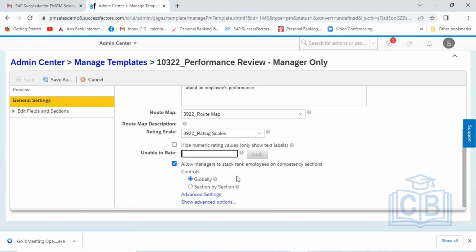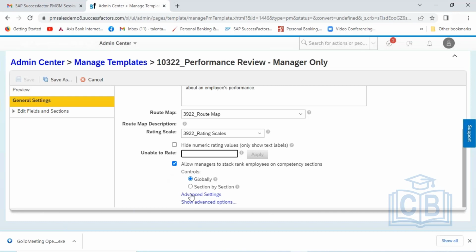Any doubt before we go and create our own goal? After launching the form, we will have more clarity and we can go and compare each and every section. But now what we are doing is that we have taken one template randomly and we are discussing what all things are there in this template. The same things will be repeatedly coming when we create a new one.